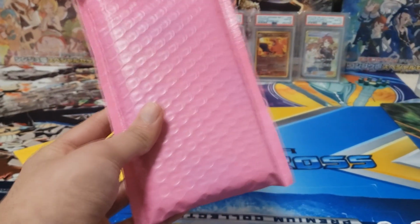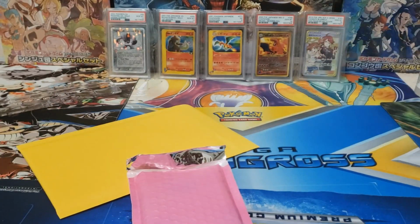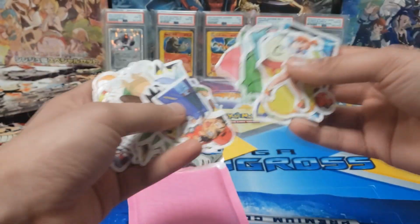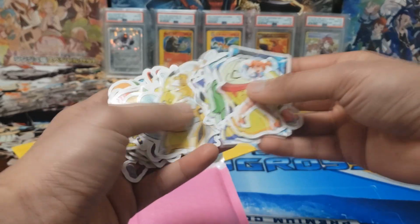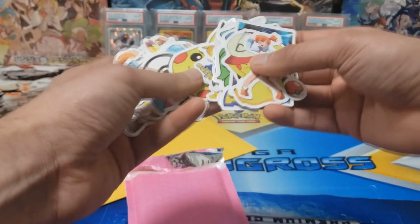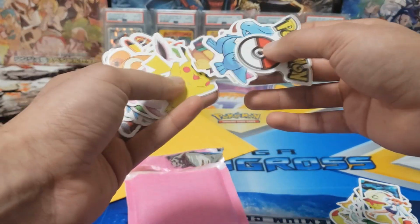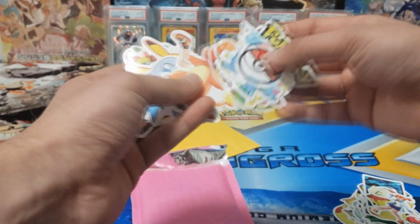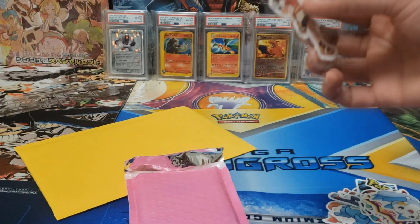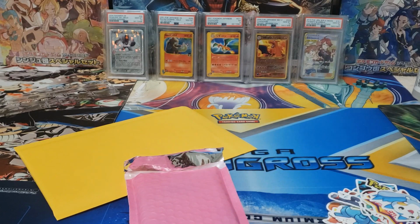Now, what I usually do in these situations is I like to add some freebies, even a sticker or something. I have a bunch of these random stickers that I found from Amazon. They have so many great lots there. And, you know, just add a sticker. It's random and makes people smile, right? I try to make it related to their purchase. Don't have many Hoenn Pokemon here, but Latios, Latias, I think this is more appropriate, right?